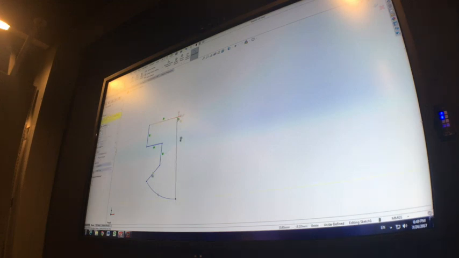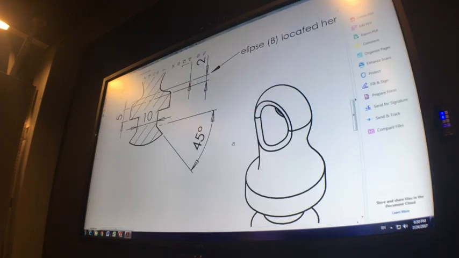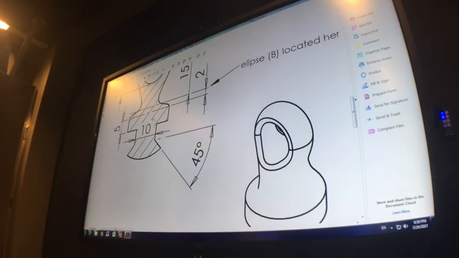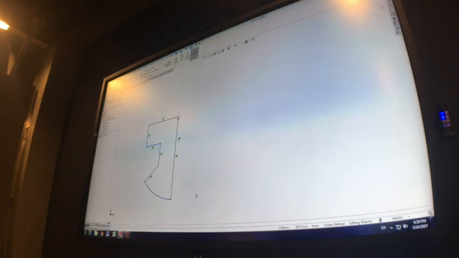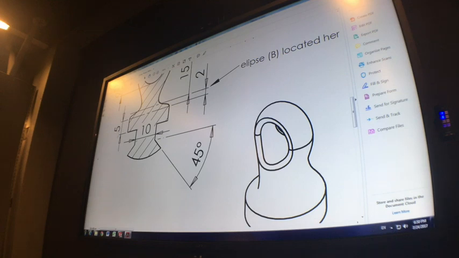All right, and then my last line is going to go up straight back to the middle. This is the relation I was talking about. We will delete this later, but I'll just leave it for now. So I'm going to make this line vertical, and then I'm going to add some dimensions. So for my dimensions, I'm looking at this shape here. I can see there's 10 across the middle, so I can put that one in straight away. Now, I've only got half the size here, so that's going to be a 5. I've got a 5 on the end here.